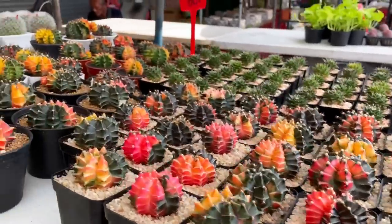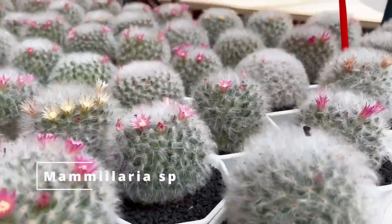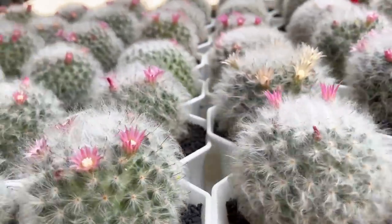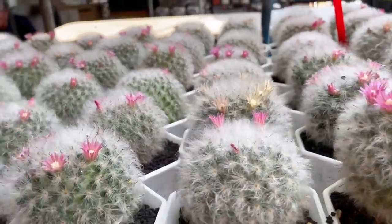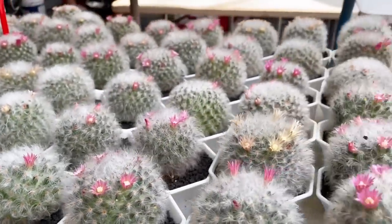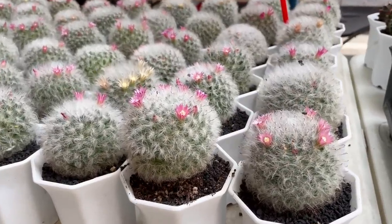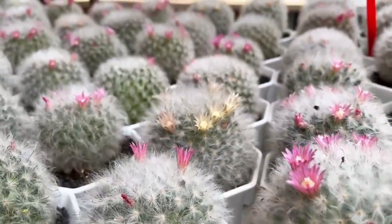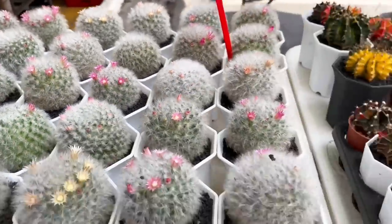This is the exact same Mammillaria that I have and it's always flowering — it is so darn cute. They do like bright, bright indirect light and can take some direct sunlight. Maybe even full sun because this fuzziness is actually preventing too much light from entering the plant and burning it up. So they may actually like a little bit more light than your regular cacti and succulents. But if you give them low light, that's one way you can kill them. Or if you overwater them. These are also easy targets for mealybugs and other pests like scale.